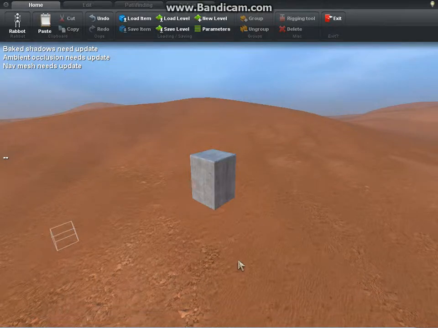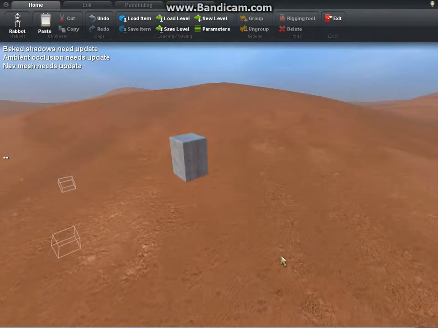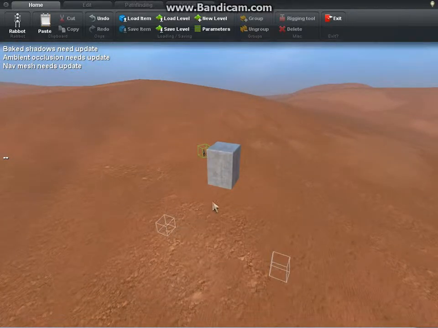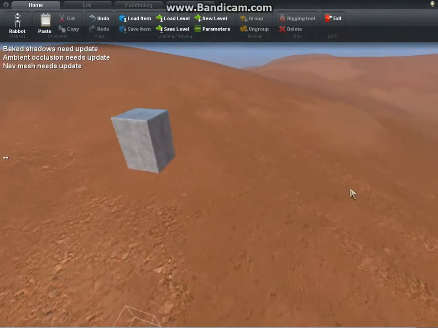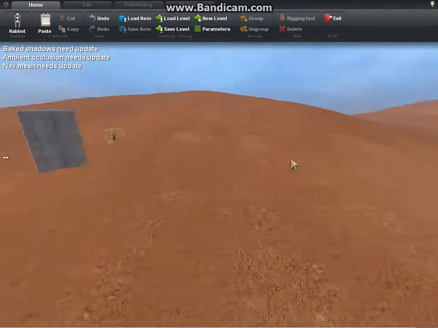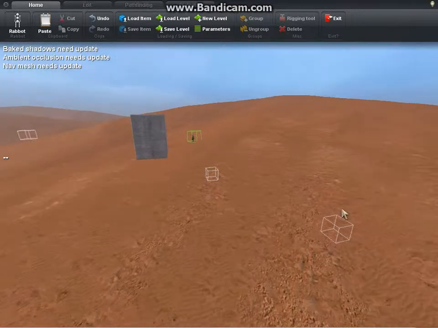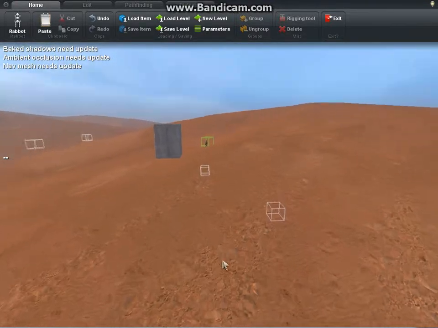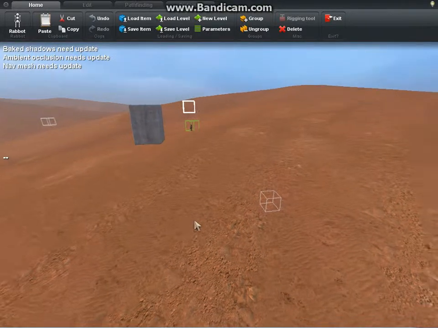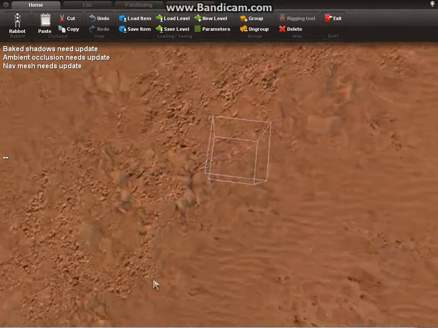So the block, if I'm pressing K now, you see the block won't move at all because it's not triggered, because you're not standing in the trigger position or something. So I'm pressing K again to be in the edit mode, and I'm placing a trigger somewhere. I think it's a good position here and here. Okay, as you can see, I've placed 2 blocks now for the trigger. One block is the higher trigger and one block is the lower trigger.